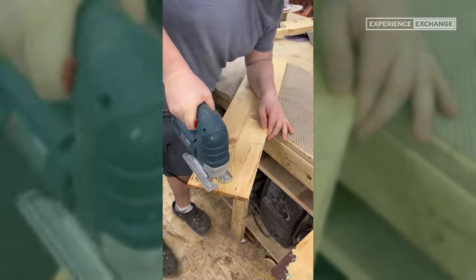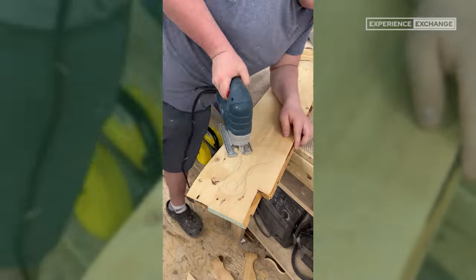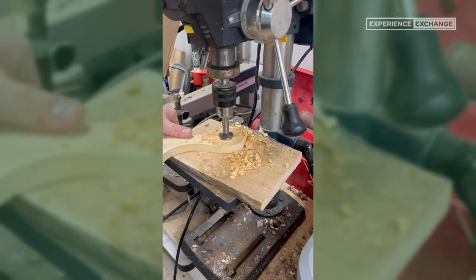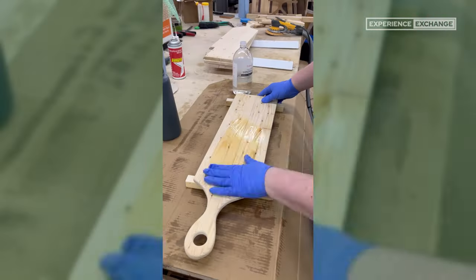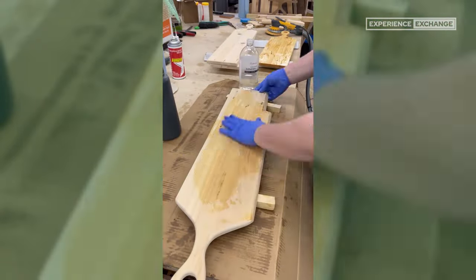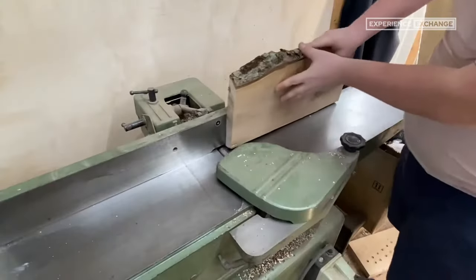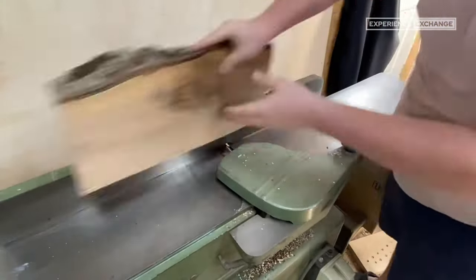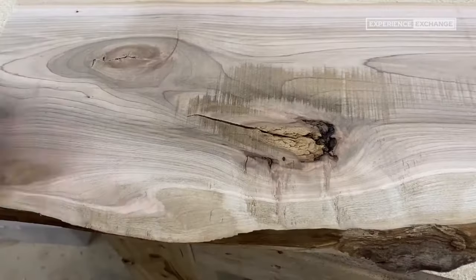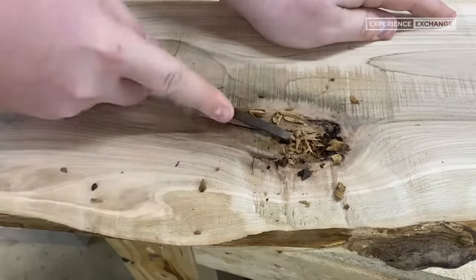I have had a few clients bring me lumber to use for their project. Something that kind of stands out is I had a lady that brought me an old shipping crate that her dad received a microscope in, and I made her 7 charcuterie boards out of it for her 7 children. That's the cool thing about when clients bring their own lumber. Usually it has some sort of sentimental value to them, which is very nice, and I like being able to make something out of stuff like that.